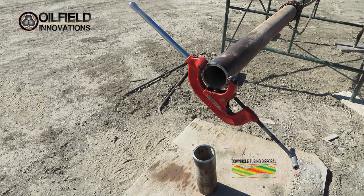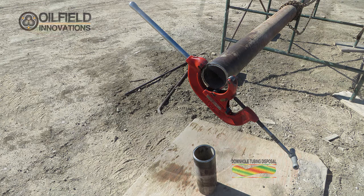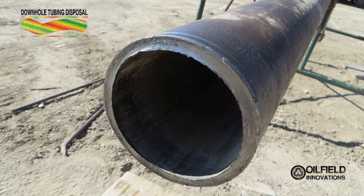The reason this plumber's cutting tool took so many revolutions was because it only had a single cutter. This was an important learning for us, and it helped us design our vertical cutting tool. Similar to the cut on the 2⅜-inch tubing, the plumbing cutting wheel made a clean cut on this L-80 5½-inch tubular.